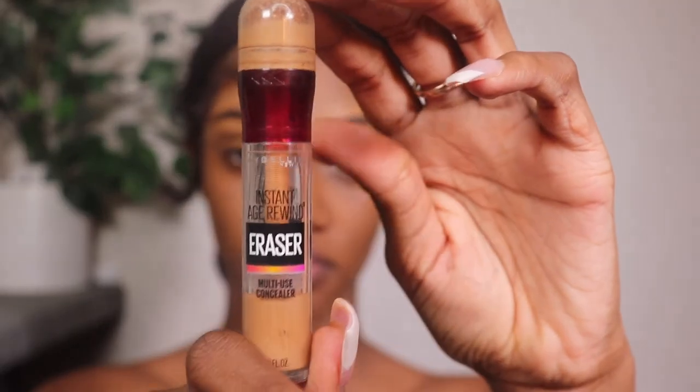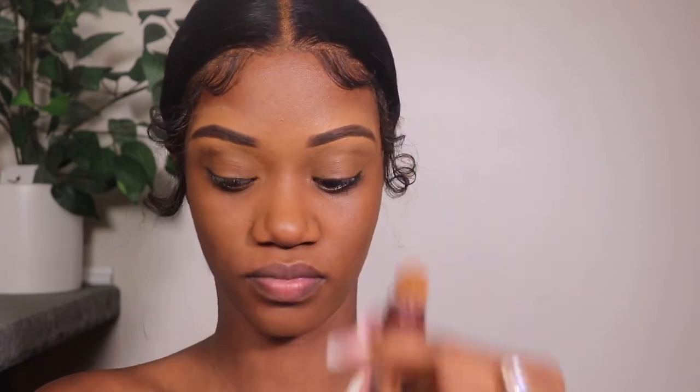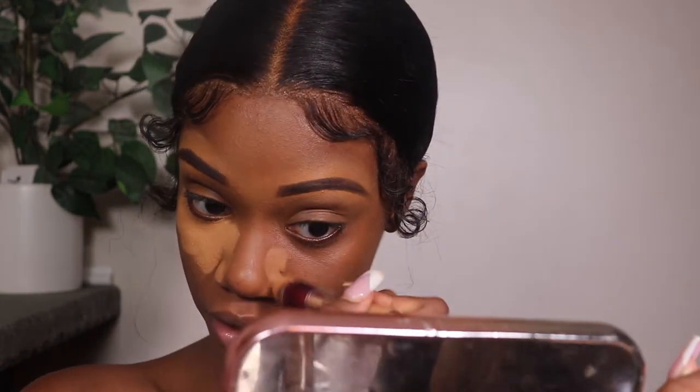I'm going to take my Maybelline Eraser Concealer. I love this concealer so much because it does the job. Like, it's super thick. You guys, look at this. It literally erases. It does what it's supposed to do and I love it.